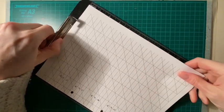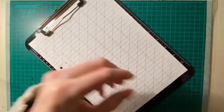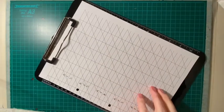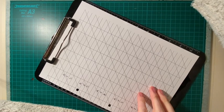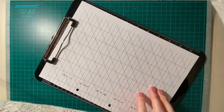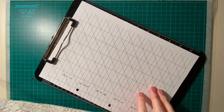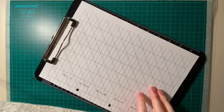I'll just get this into position and we'll get the ink and the pen up. Hopefully we can get this working straight off the bat and not worry about stuff. Come on, work. Okay, we're getting it. It's always funny to get the nib going.